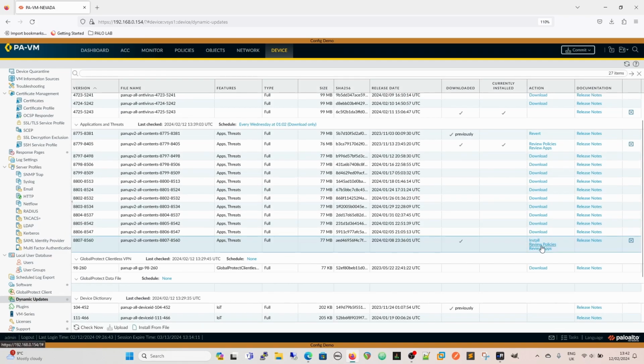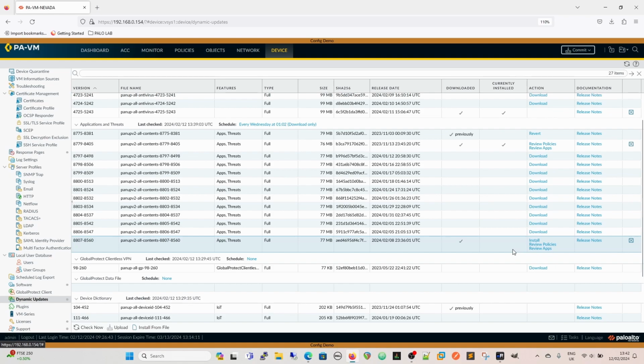We could review the policies and review the apps, looking at whatever policies will be affected by these applications. The new application definitions, as you know, can sometimes cause issues where an application was allowed through previously, either through being unknown or being seen as something else, simply SSL or simply web browsing. Now if a new application comes out, that connectivity may not work, because it's being seen as something else.